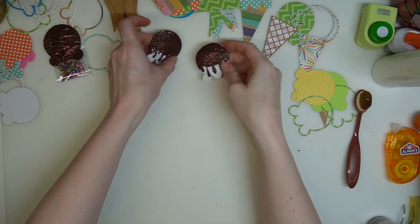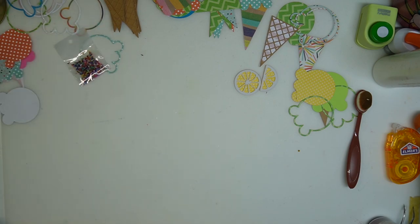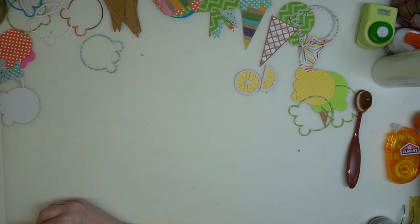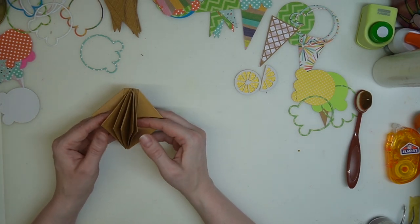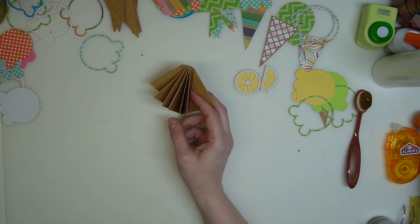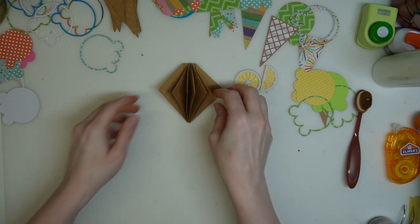All right, so now that we did that, we're going to do the shakers. So we're letting the chocolate dry. And it will take a long time to dry, longer than probably the video. So you will want to come back, mark your spot. You can look at the directory to see where this is at. You can stop or pause here. Excuse me, goodness. And come back to here. So next we're going to make the shakers. So you'll want to come back to before we make the shakers and bookmark this section right here.